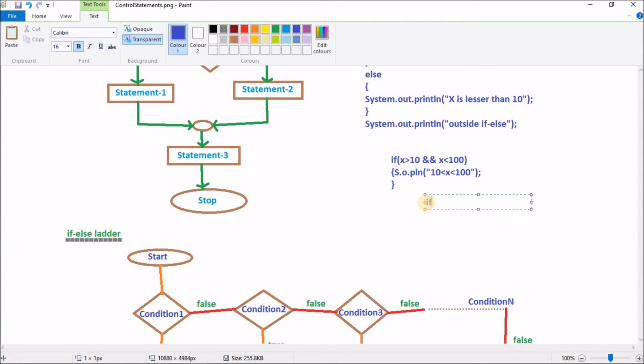If x is greater than 10, if x is less than 100, System.out.println, I am printing 10 less than x less than 100.